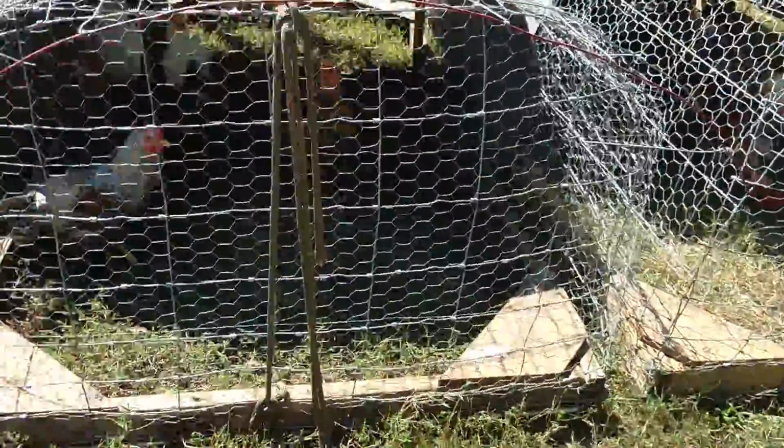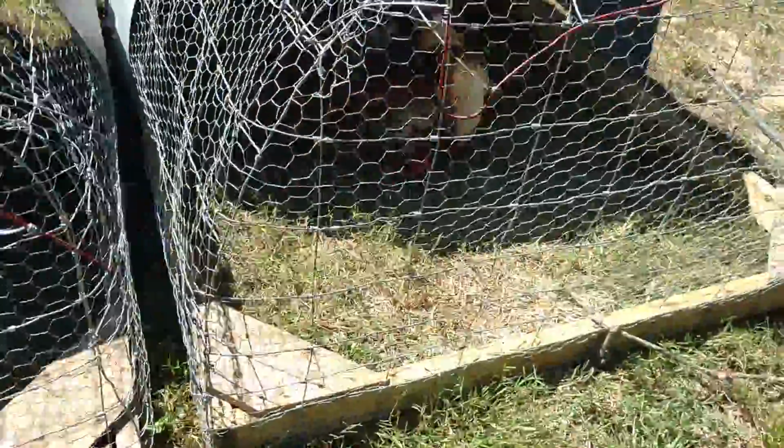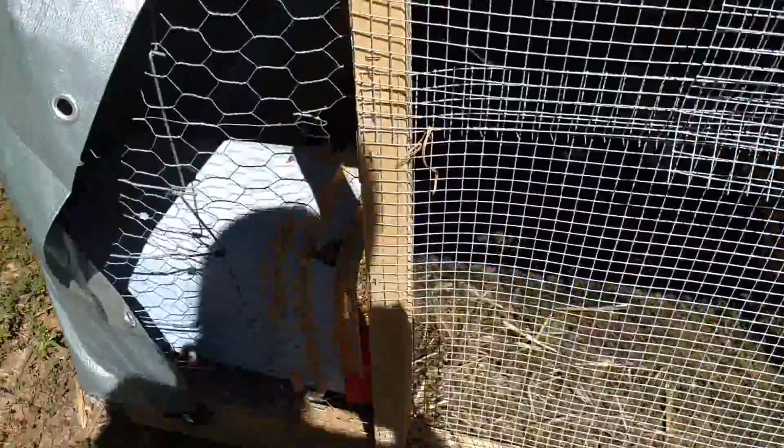We decided on this one to do a wider corner brace because on the other end, you see how the wood is wider, it's more like a 6x or 8x, I'm not sure. On the other end is where we like to set the nest box, and so that gives it a good surface area. And the water, if the water sits up there and stays up there, it doesn't get spilt, it doesn't get dirt in it, and when we move the tractor, it doesn't fall over.